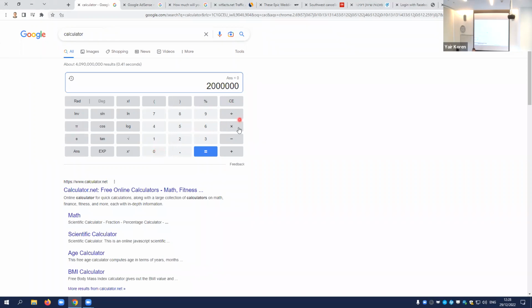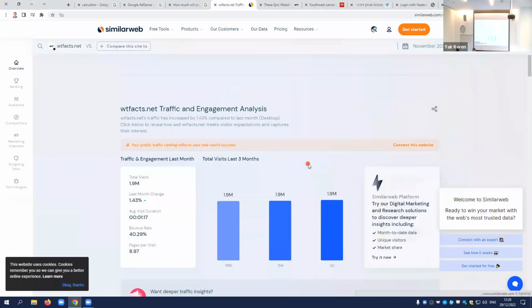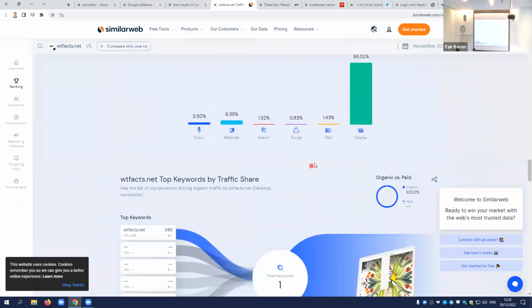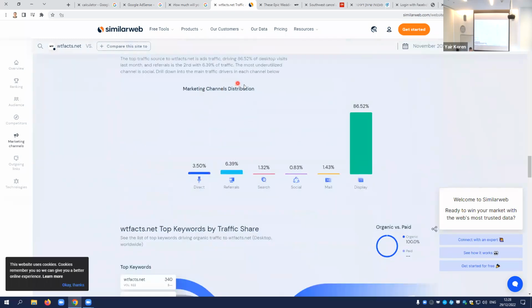By the way, how do I know that they get all their traffic from Outbrain? If I scroll down, you see here the marketing channel distribution. Most of their traffic is coming from the display network, basically through Taboola and Outbrain. This is how they are getting most of their traffic.